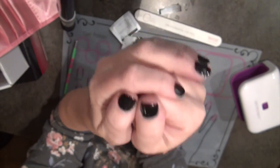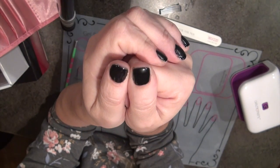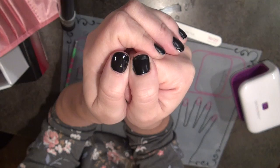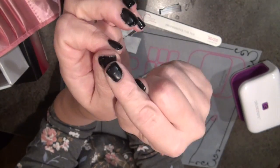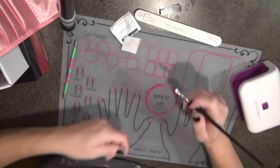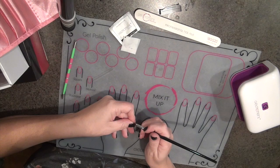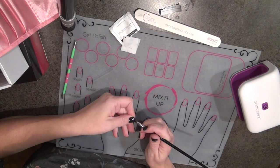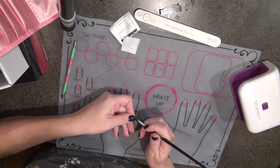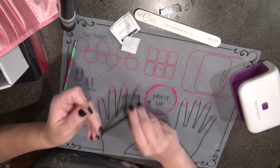Now for my thumb, I did it backwards. I left the tip matte and the rest of it shiny, just to give it a little bit of a difference. So I'm going to put on some matte on just to the tip of my thumb. And this time all I do is I draw my line and I bring it up. I'm going to put that under my lamp.